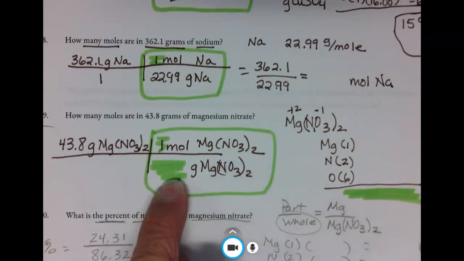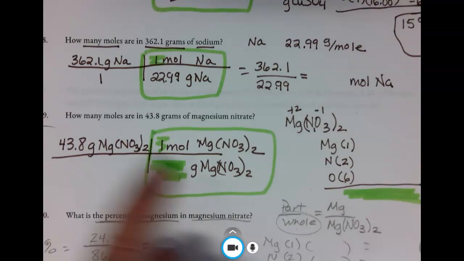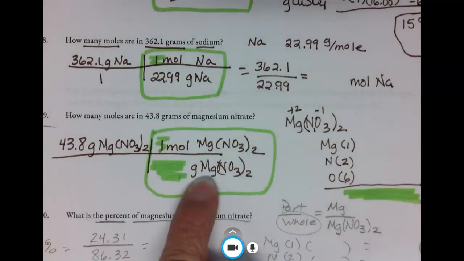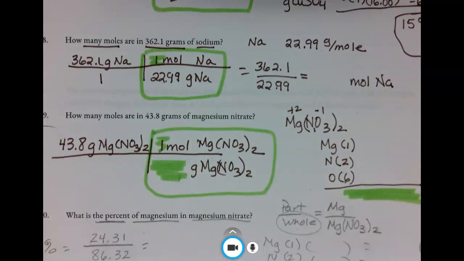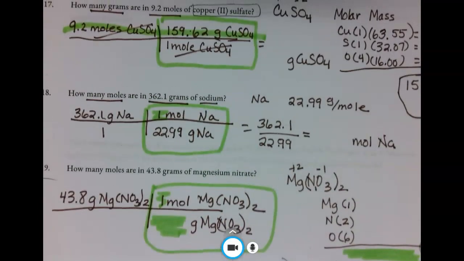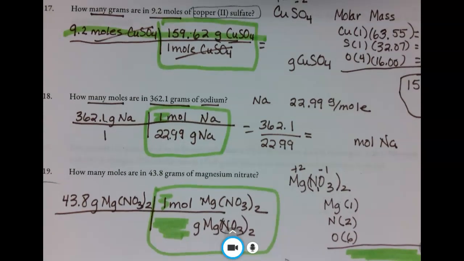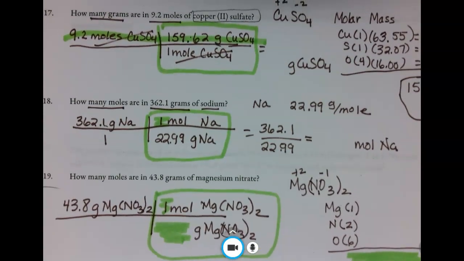Okay, your molar mass. Now again, on this one, you've got 1 number in your numerator, 1 number in your denominator. It's going to be a division problem again when you get done. Now, I didn't work that all the way out. If you have any questions about any of those, you can definitely ask when you get to class, but this just gives you a check to see how well you did on those.